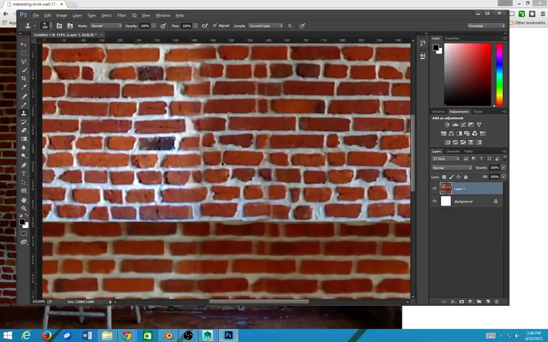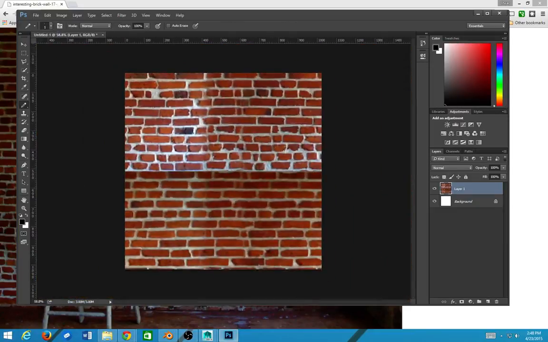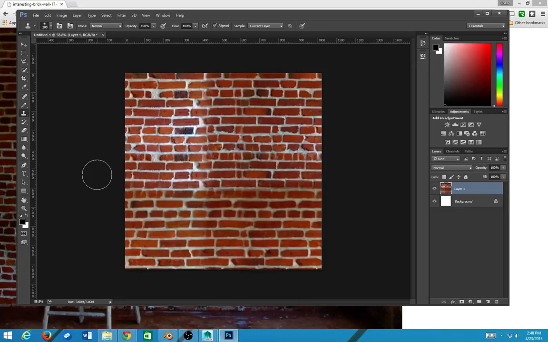And we can see how it might have caused some problems, such as right here. I'll set another mortar area like right there. I'm clicking and then I'm holding Shift to make this very specific.